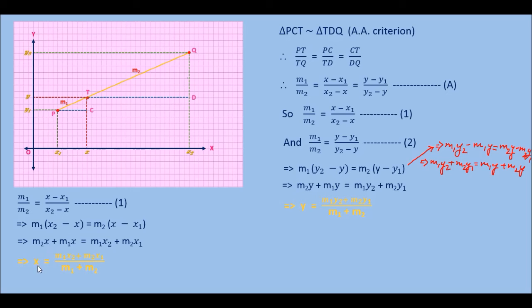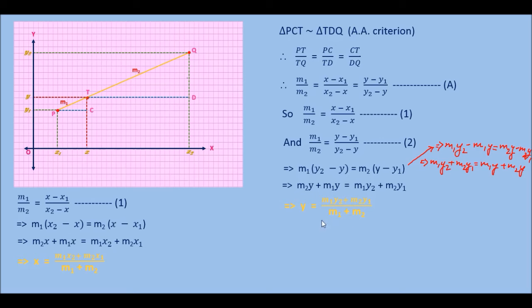So we have x equal to, again you see these two, m1 x2 and m2 x1. In place of y2 we are having x2 and in place of y1 we are having x1. So you do not have to remember much. The only thing that you have to remember is m1 plus m2. m1 will be coming first because 1 is first. We say 1 comes before 2. So it is m1 plus m2. Just this thing you have to remember.